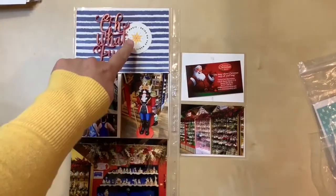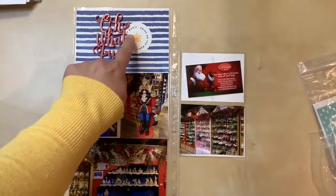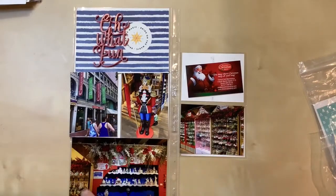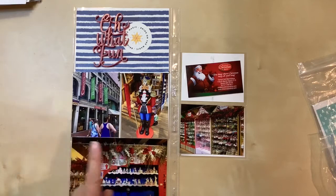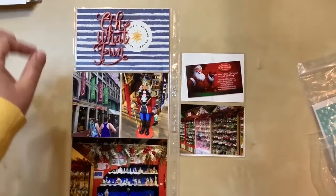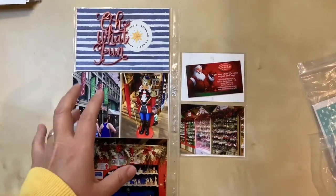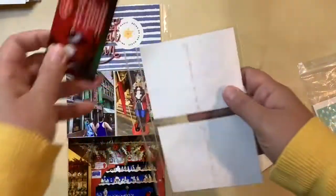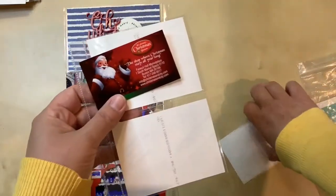And I like that it brings in, there's a little bit of red there, but I like that it brings in some yellow because I do have yellow and gold in a lot of these photos in different places, and I like that. So I'm thinking about that. However, then I really don't have an option for journaling there. That's kind of it. Because I haven't found anything for the back of this.